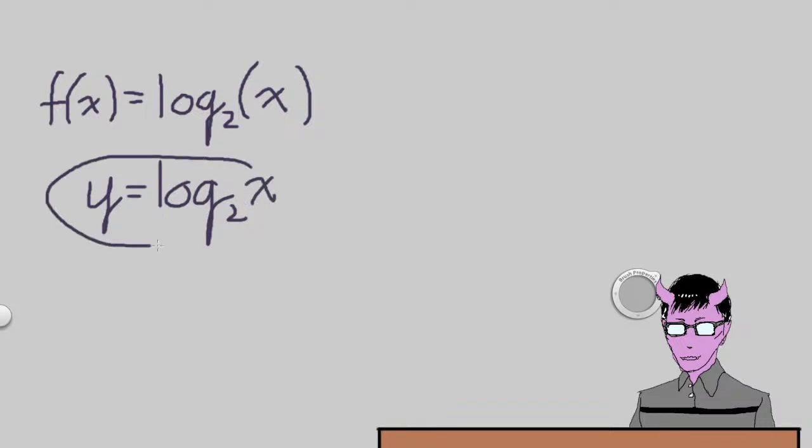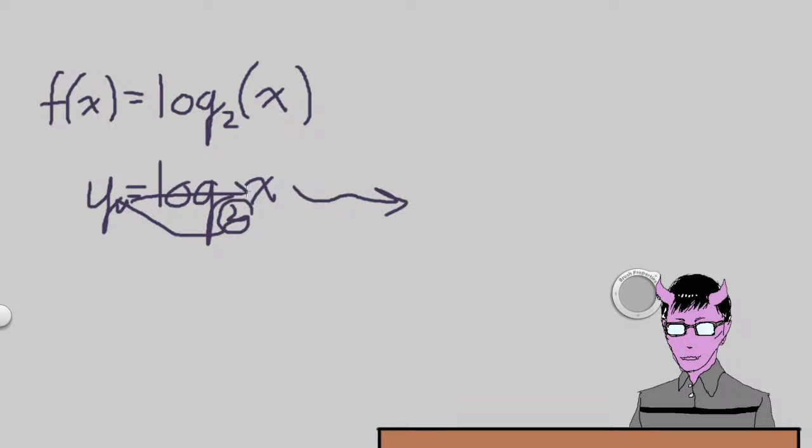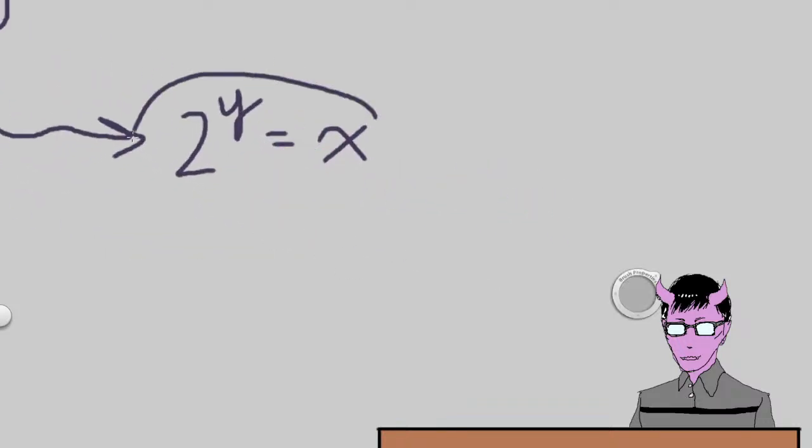So if you recall, for this particular log function, what we can do is we could transform this one into exponential form. So base 2 to the power of y is equal to x. So we could transform this one into something like this, just to talk about it real quick. So when we look at this particular situation, let's just plug in some random numbers and see what happens. So suppose y is equal to 1.